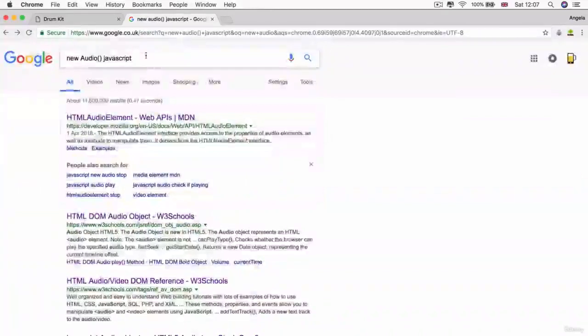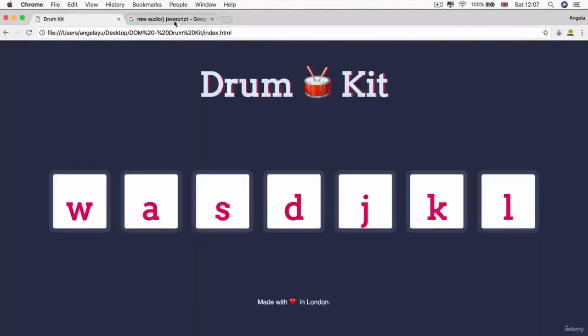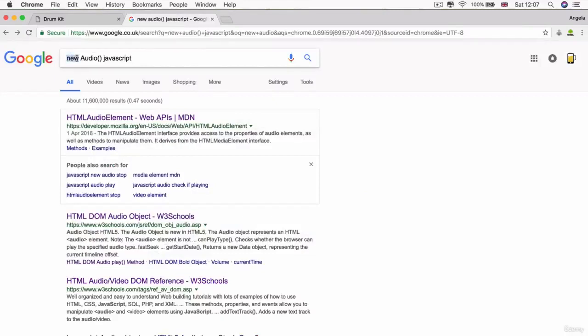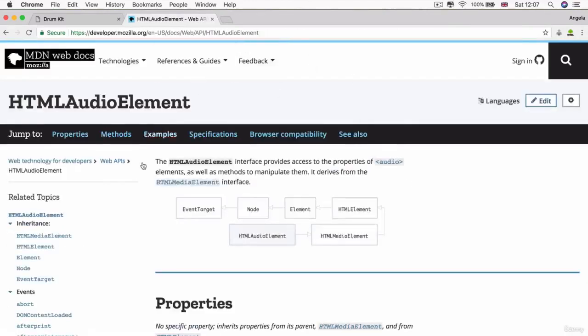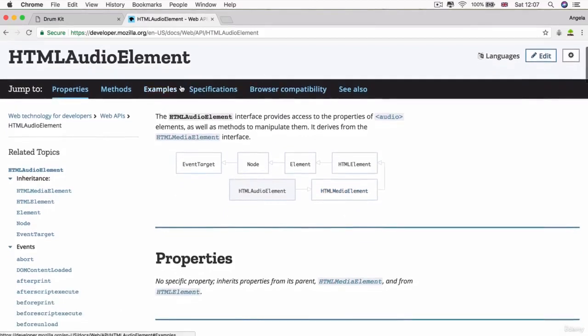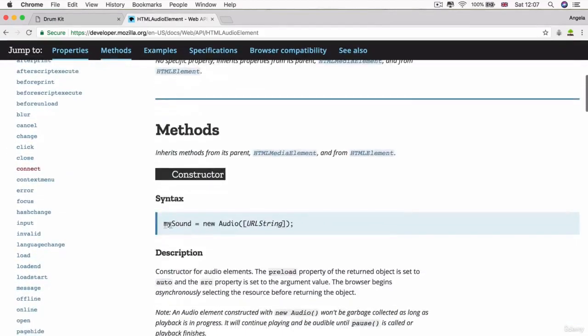Now, if we search in Google for new Audio JavaScript, which is basically the part of the code that we used, where we created a new audio object, then you can see that the first thing that pops up is our ever so helpful MDN Web Docs, and it shows us what we're trying to create. By writing that line of code, we're essentially creating an HTML audio element, and you can see this is exactly the same syntax.